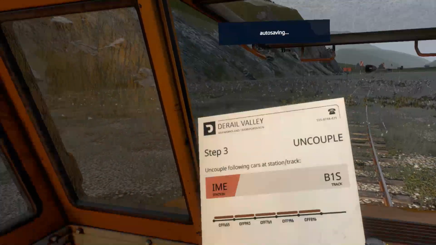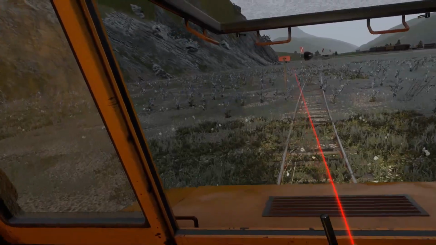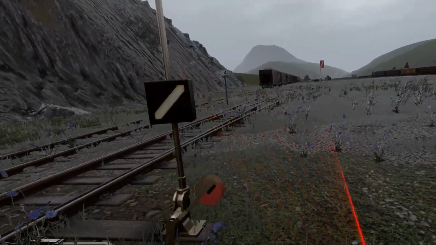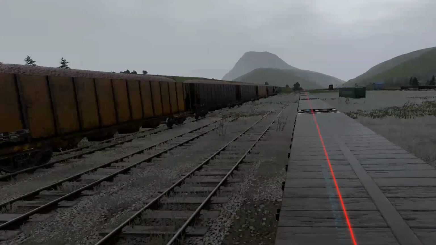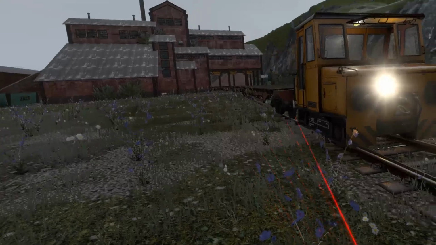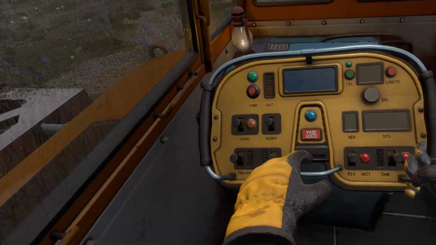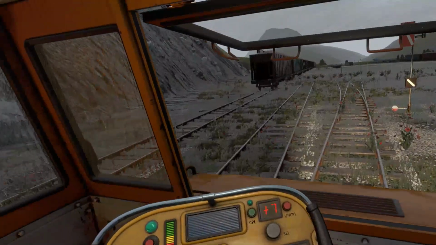Okay, so what track do they want again? B1. Okay. Probably this track where there's cars in it. No, that's B4. Okay, B1 is the one all the way over here. But guess what? It's got cars in it. So I'll have to shove all the way. I don't think this thing will get going fast enough to do any sort of Dutch dropping, so we can just do that. I mean, to make our lives a little bit easier, we can just go ahead and pair the remote.